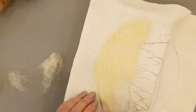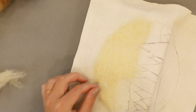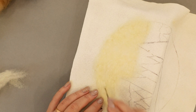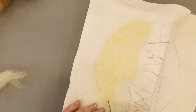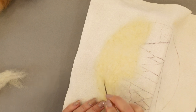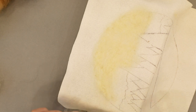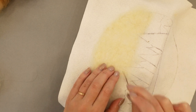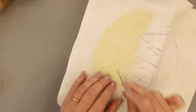One common mistake I made when I first started to create wool paintings was leaving the outer edge quite bare. This really becomes visible when you're framing your piece, and it can bring quite a lot of stress to you, because adding any layers later on and blending them really well with the rest of the piece is not an easy task to do. So I really encourage you to pay attention to these parts of your wool painting now when you're adding these base layers, so you don't have to deal with it later on.